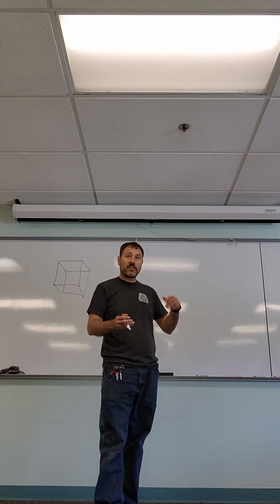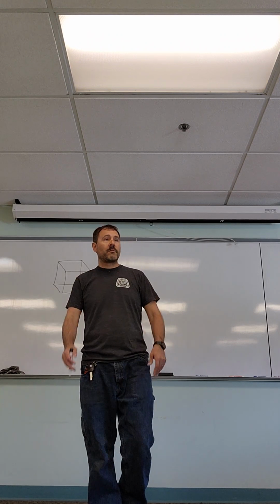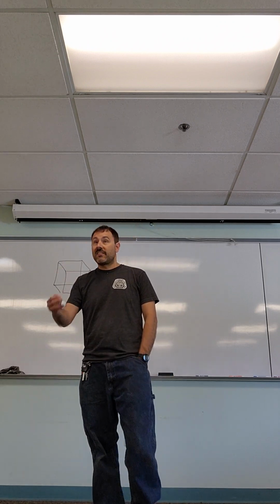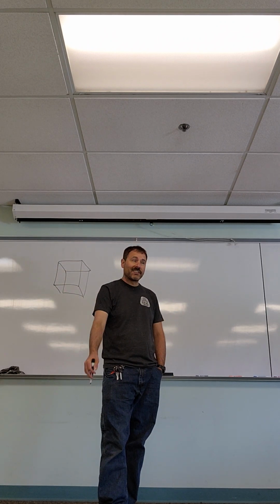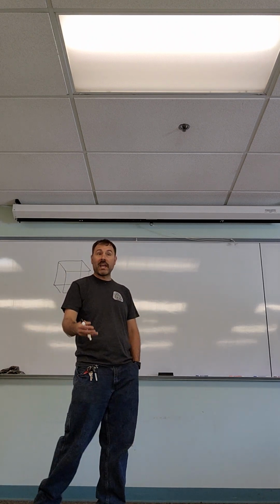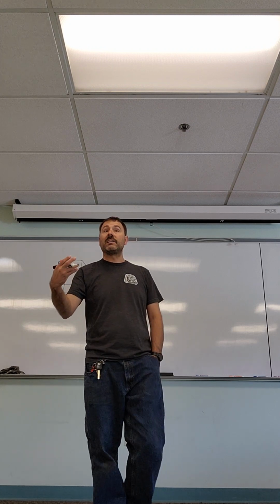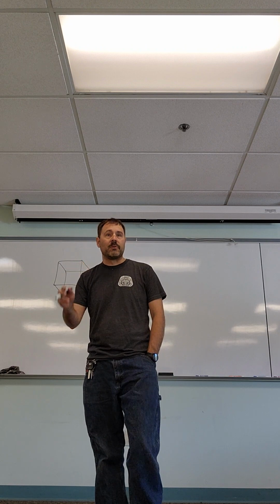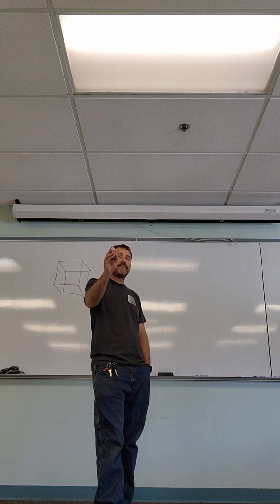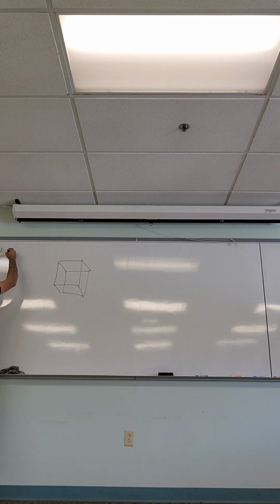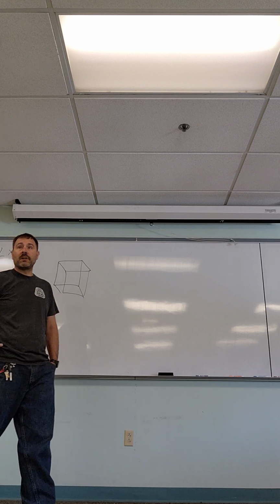So we're going to start with a cube, and I'll give you some information, but I'll also be looking for some information from you. So the more that you participate, the easier that this is going to be for both of us. So as we start, what we need to do to figure out the weight of an object is to figure out its volume. Now, who in here remembers what the formula is to figure out the volume of a cube? Yeah, exactly. Length times width times height. We abbreviate that L, W, and H.